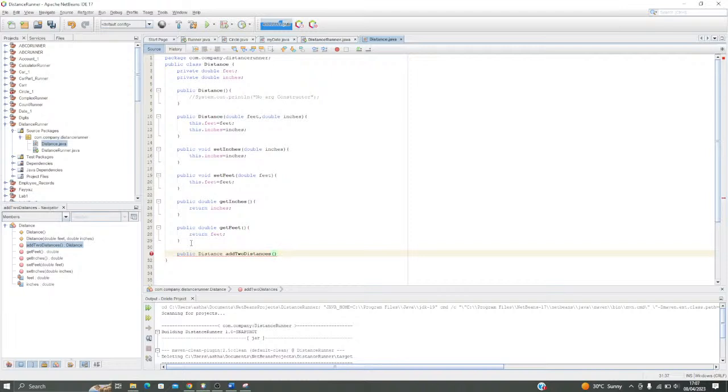So I'm gonna take Distance d. Basically what it will be doing is taking the values of both distances.